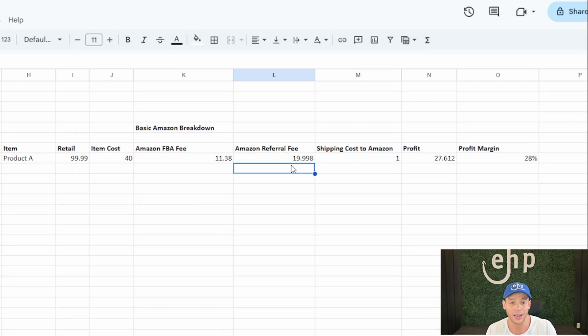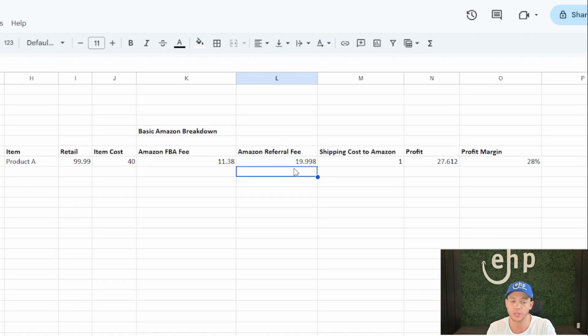If you want to find something accurate 100%, you're going to be using Jungle Scout. And that's just my recommendation. But at least you could have a basic breakdown and then really break it down if you want to go through every single transaction. Like I said, that's going to give you the most accurate breakdown possible. It is going to take a lot of time, but that's going to be your main way. So start with the basic, go to advanced, use a tool, go through the transactions yourself, triple check it, and do that at least every month or every quarter, completely up to you. But that is how you can actually see if your product is profitable at the end of the day.